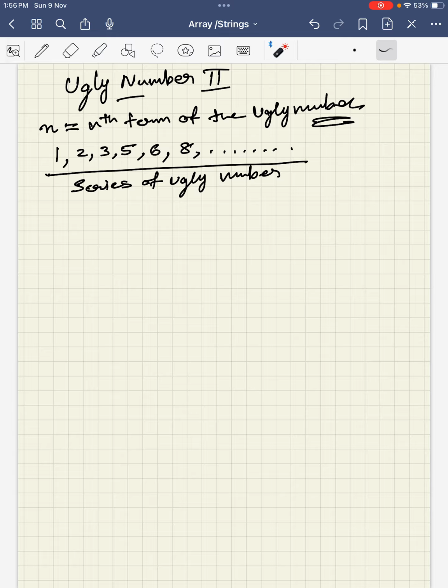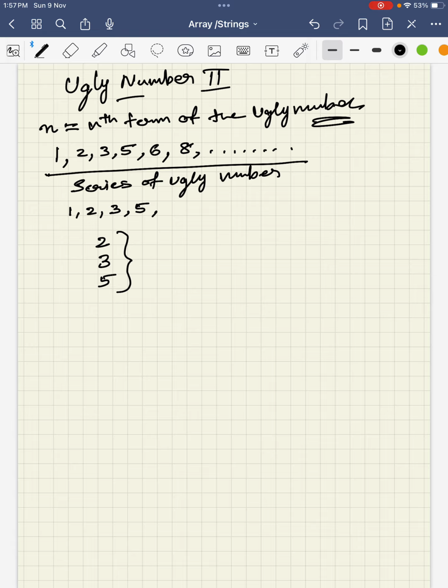So there is an easy way to calculate the ugly number, because we already know 1, 2, 3, 5 are the initial ugly numbers. Whatever ugly number follows after this would be either a multiple of 2, a multiple of 3, or a multiple of 5, and it should be arranged such that whichever multiple of 2, 3 or 5 is the minimum among these three is placed next.